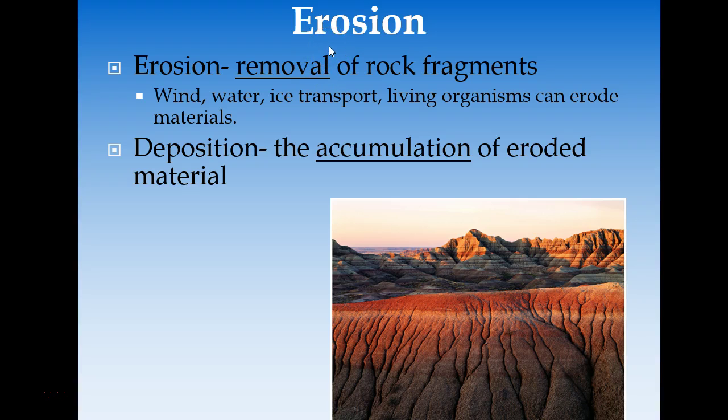Weathering is the actual breaking of it, but what we get concerned about is erosion, when you have small rock fragments, small particles, that are removed from the area. When they get moved somewhere, they get deposited somewhere else. They accumulate. So here we see the Badlands, and you can see a lot of the different changes in color here are due to areas that were eroded and those fragments are missing. Hence we have weaker sedimentary rock that had been eroded on the tops, and this harder, different colored rock underneath it was less likely to be eroded.